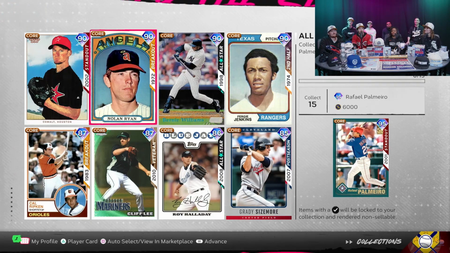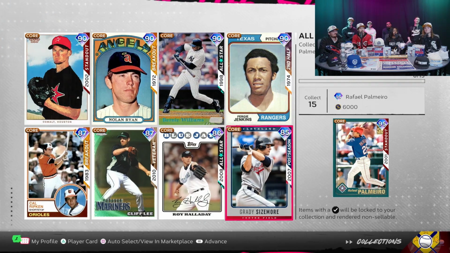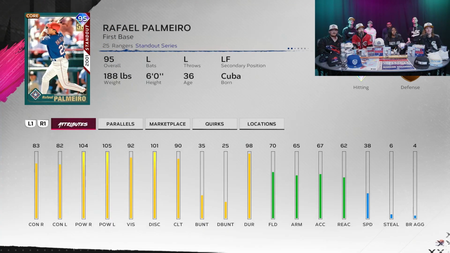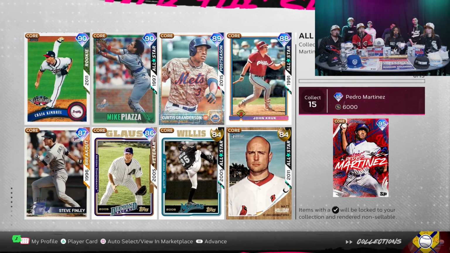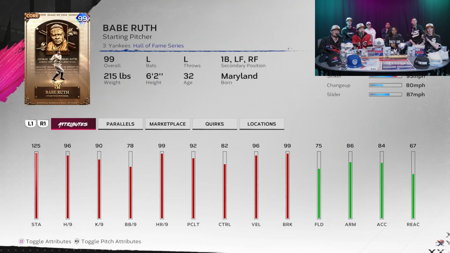And then they finally showed us the Live Series collections for Diamond Dynasty in MLB 24. They mentioned, and you might notice, there's no longer division rewards for the Live Series collections. It's just AL, NL, and then the MLB collections. We see here for collecting all the American League teams, a new legend, a 95 overall Rafael Palmeiro. And then if you collect all the National League Live Series cards, you get a new Hyper Series 95 overall Pedro Martinez. And then if you collect all of the Live Series cards for the entire major leagues, you get another new series, a 99 overall Hall of Fame series Babe Ruth.